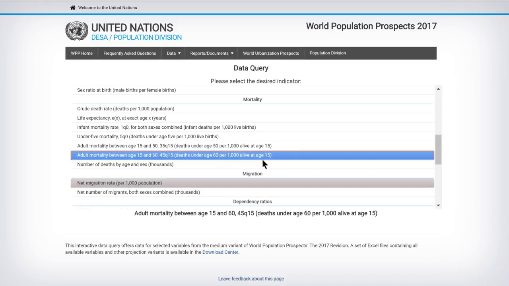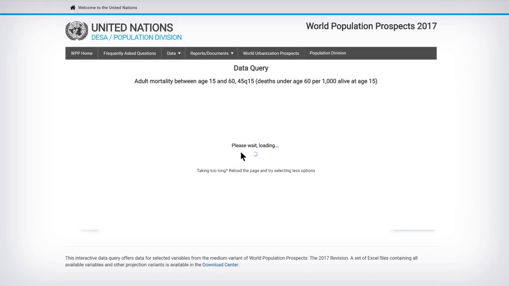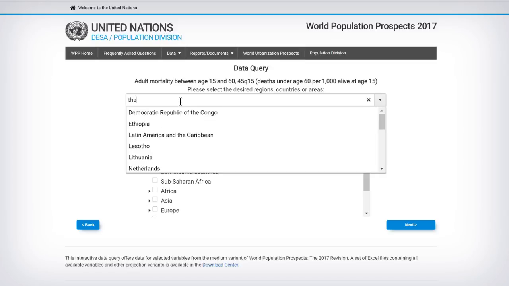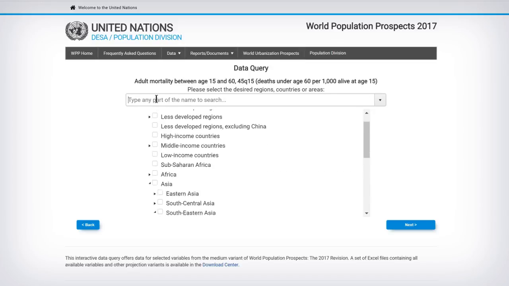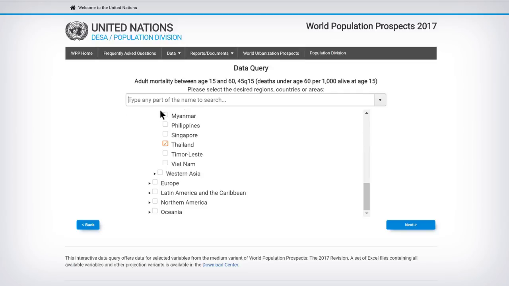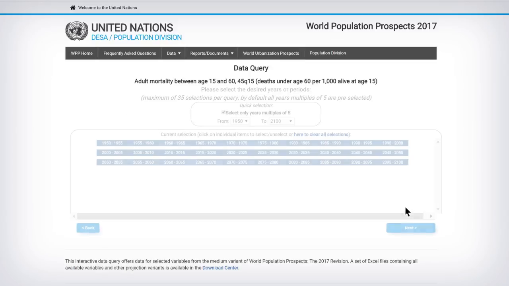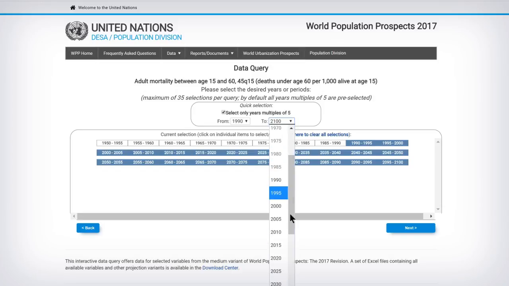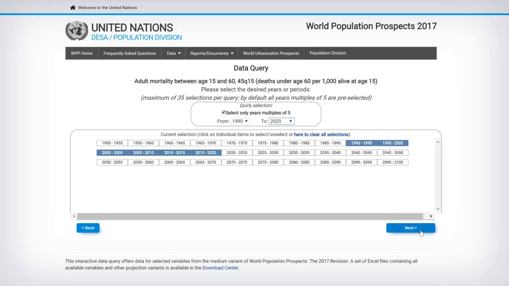We are going to select this indicator. We are going to select a couple of countries, in this case Thailand, and another country like South Africa. And we are going to select a couple of years from, let's say, 1990 to recent years like 2020, because we also have some projections.